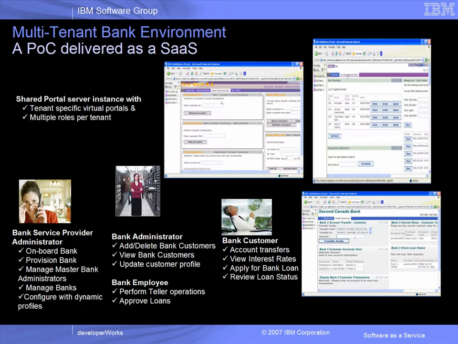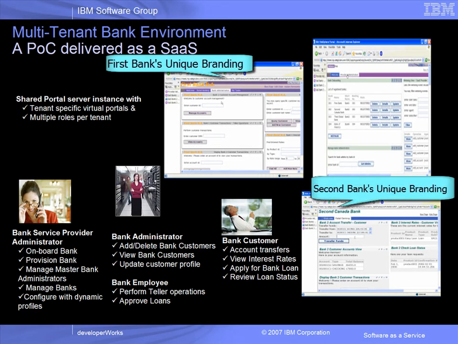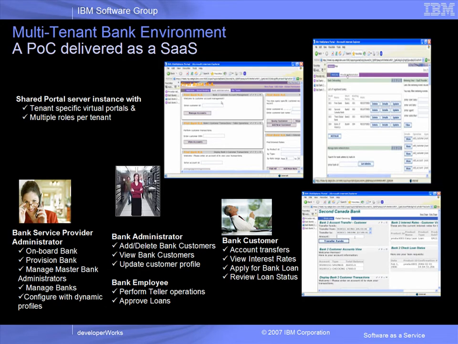In order to demonstrate how to address the multi-tenancy technical challenge, we have constructed a fictitious multi-tenant banking application. This banking application provides different virtual portals for different banks on a single instance of WebSphere Portal Server. Each virtual portal is configured with its own look and feel elements to provide unique branding for each bank, which is a critical requirement of a multi-tenant application. Each virtual portal supports isolation of user populations for each tenant bank through a multi-tenant LDAP tree structure in a single instance of Tivoli Directory Server.